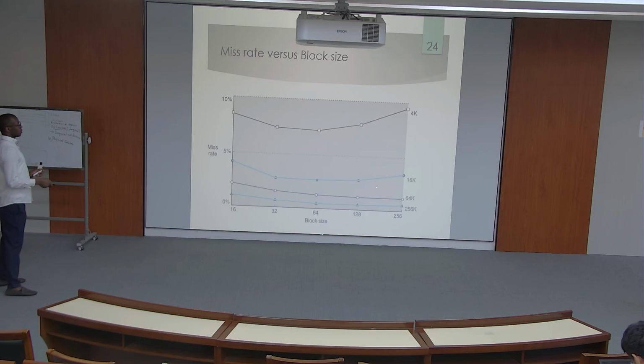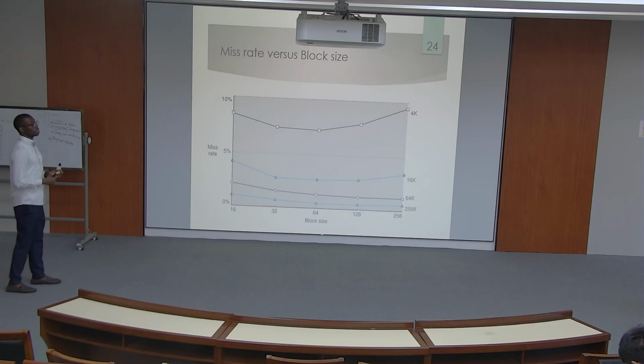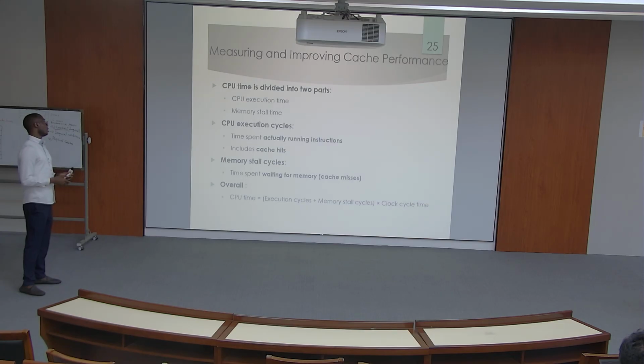And here we have 16 for the cache size, and the block size is 64. You see that the miss rate has gone up. We have here 32, and here we have 16. It has also gone up, as you can see. But this feature is independent of the set associativity that we're going to learn.